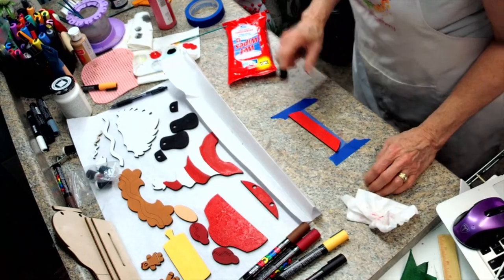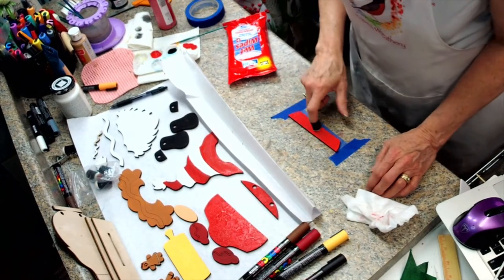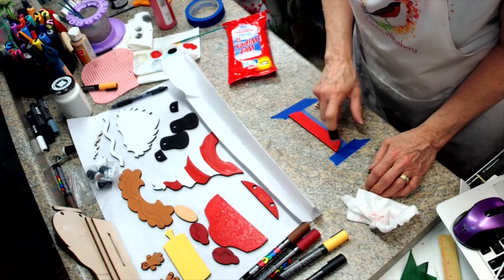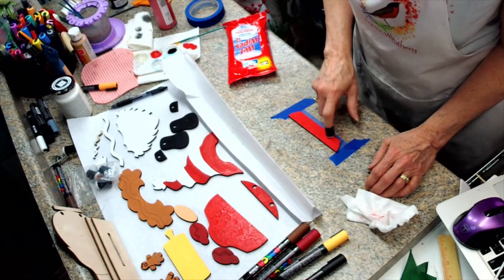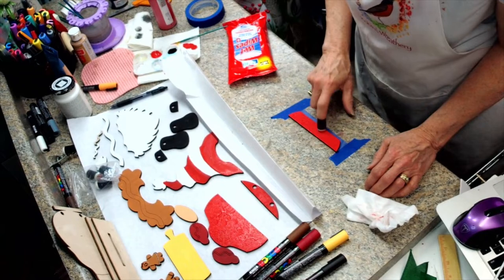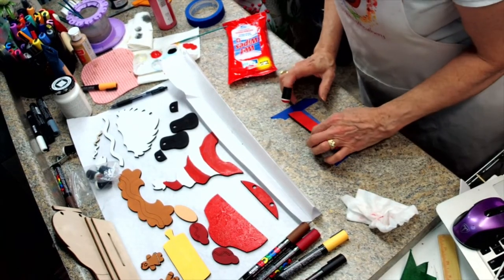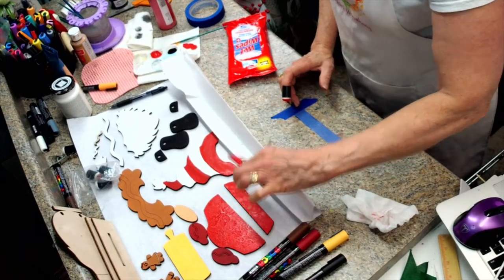When this is all put together, I will go ahead and add the Krylon matte finish to it. It just protects it, especially if you're going to put this on a wreath and it's going to be outdoors.